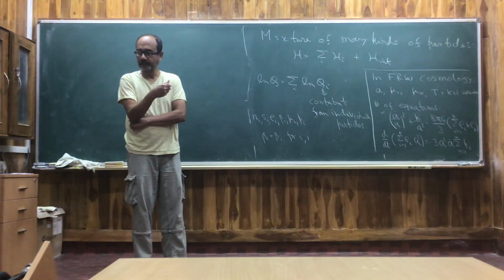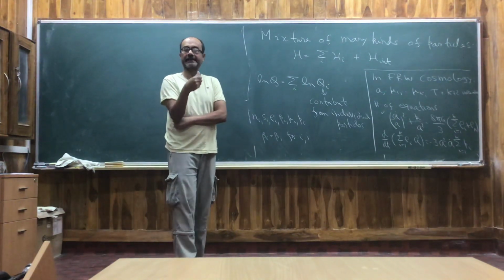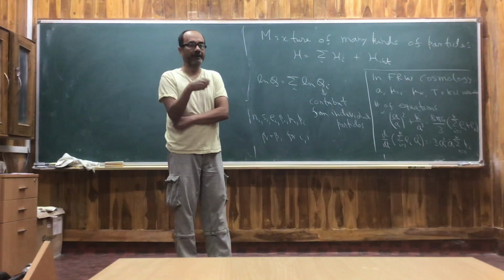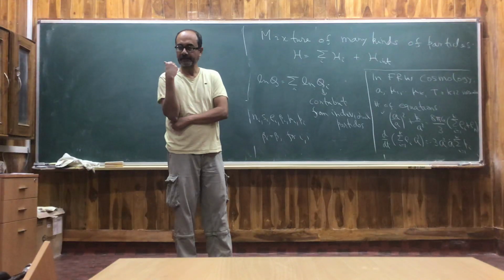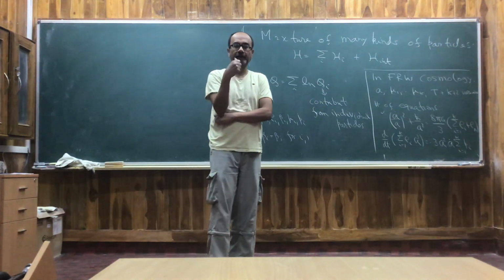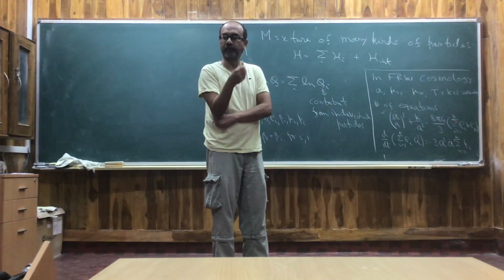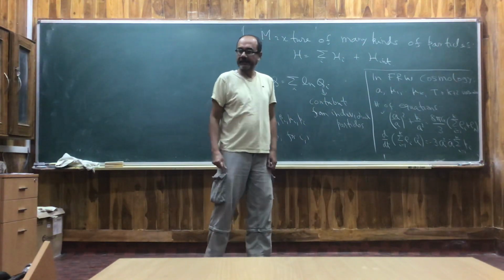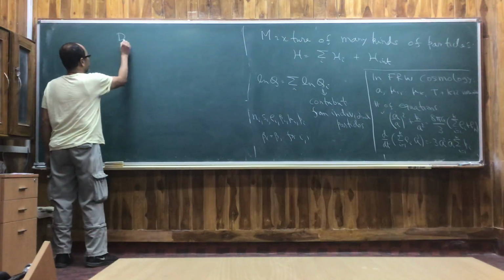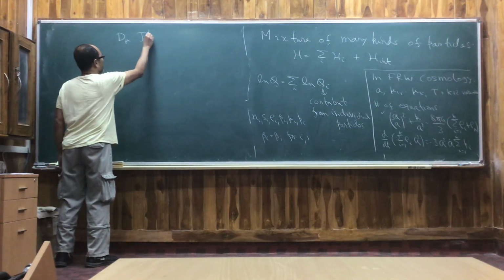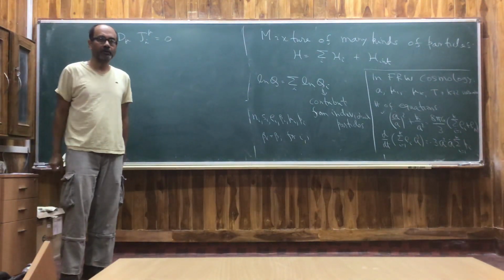Now the point is, we are assuming that the number density of individual species is conserved. Only then the mu's are all independent. We will do the more general case later. But if the number density of individual species is conserved, then there will be a conservation equation for the number densities, not for energy, since energy is already used here. So what are those conservation equations? It's d_mu g_i^mu equal to 0, just like d_mu T^{mu nu} was 0.